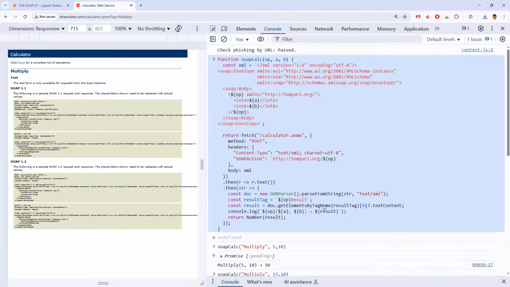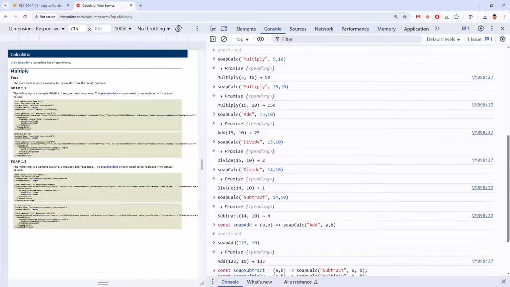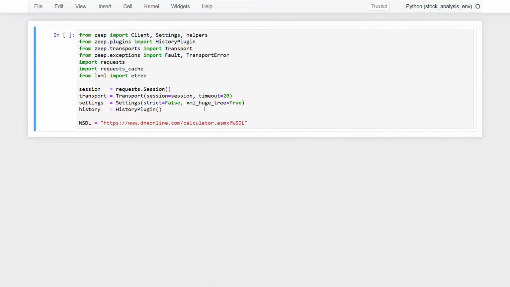So far so good. Let's go to the Jupyter Notebook now and see what we can do there and how we can code this website from the Jupyter Notebook. So in the Jupyter Notebook, this is our first cell, and this cell actually imports the libraries. We are having quite a lot of them, like zeep, requests, LXML, and requests cache, it's a 4th one.